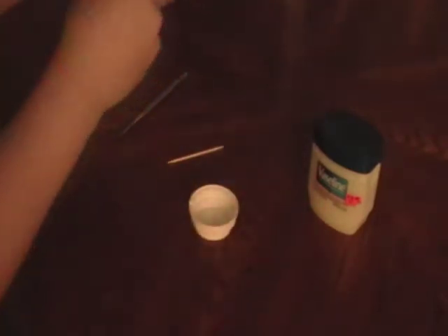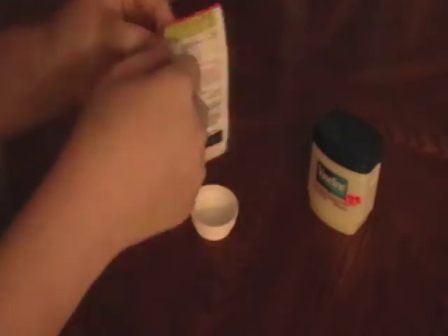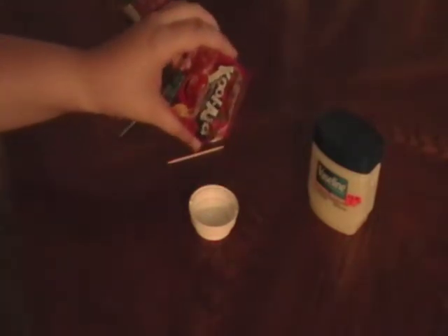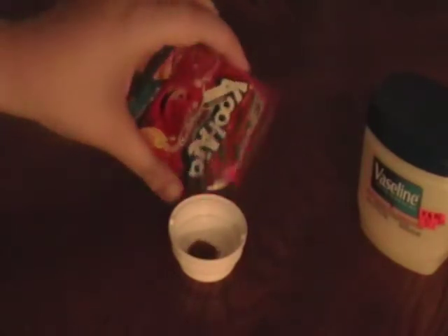So what you're going to want to do is — I'm using strawberry — you don't want to use too much. I'm just going to make enough to show you guys what you need. I'm just going to go ahead and pour. Let me zoom in just a little bit more. Okay, I'm just going to put a little bit in. That's all I've put in — it's a good amount.